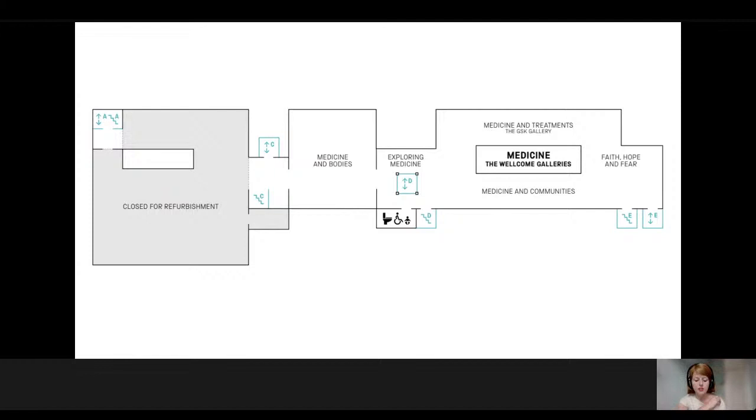Alongside the development of the galleries, we sought to bring the museum's art collections and commissioning into closer conversation. Developed for permanent galleries with an intended lifespan of 25 years, the five new art commissions are therefore going to be part of how our visitors experience art within the museum for a generation. The commissions sit alongside a wealth of visual material from the existing medical and art collections which tells the long history of how we have visually understood the human body, and each work draws on the narratives and needs of its gallery while also connecting to the broader collections.